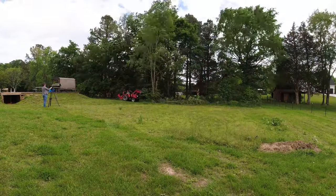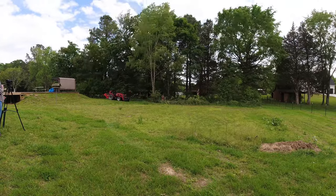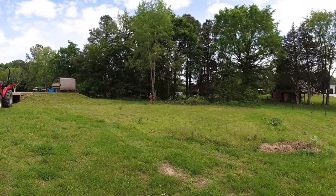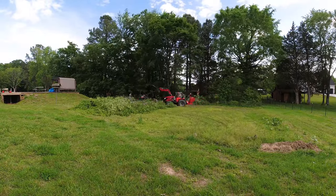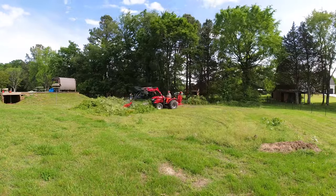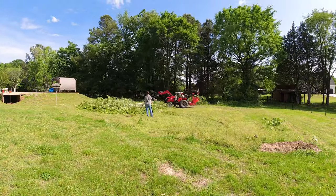So you can see here we used the mini clip to cut the tree limbs down on the one side. We wanted to make sure that it would fall the way we want it to. Then we used the chainsaw and laid it down pretty easy. I found the mini clip was much less labor intensive by using it just to trim up all the limbs while it's laying on the ground and carry it off with the tractor.